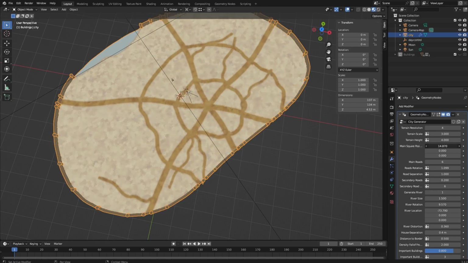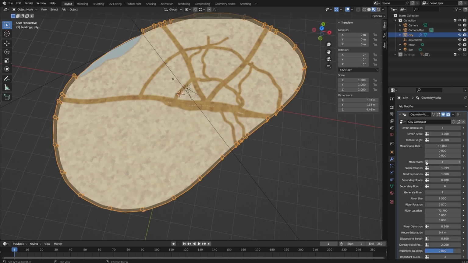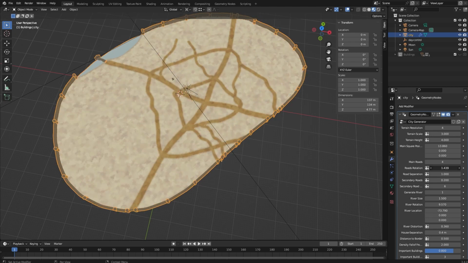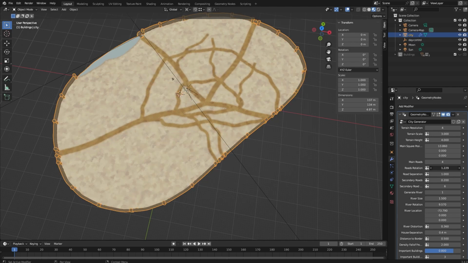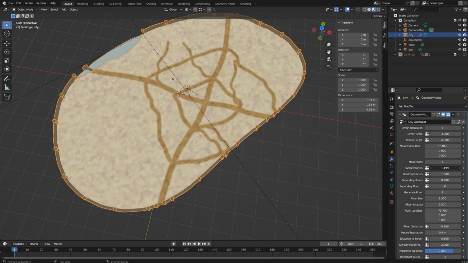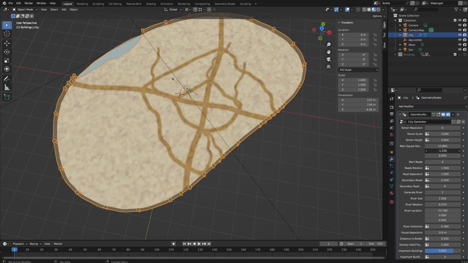I put it there, and maybe have fewer roads. Let's say 4, and play with the rotation. Like that. No, maybe like that. And then I can maybe move it that way a little bit.